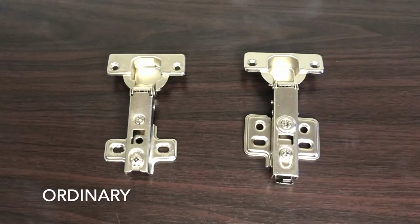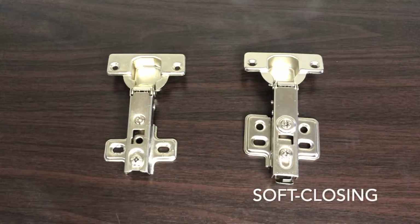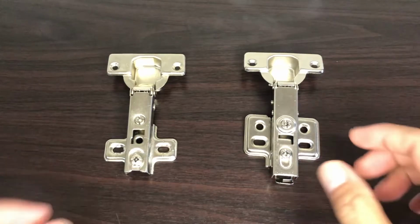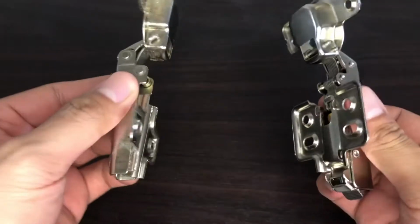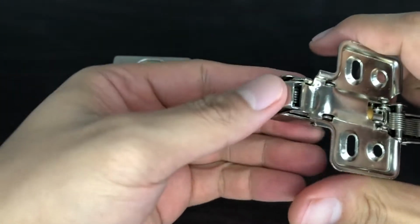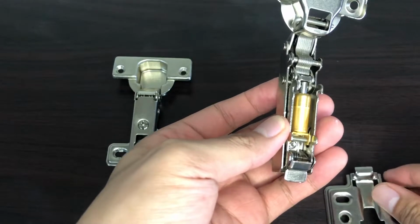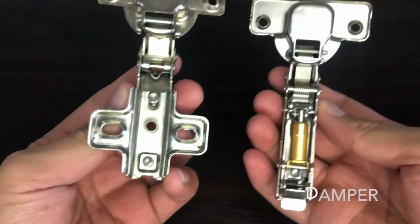Putting them side by side, you have here on the left the ordinary, and on the right the soft closing version of the concealed hinge. Now at first glance they may look the same, but when we turn them over you will see that there's a difference. On the soft closing version, we're going to remove the base plate, and you will notice that it has this extra component which is called the damper.